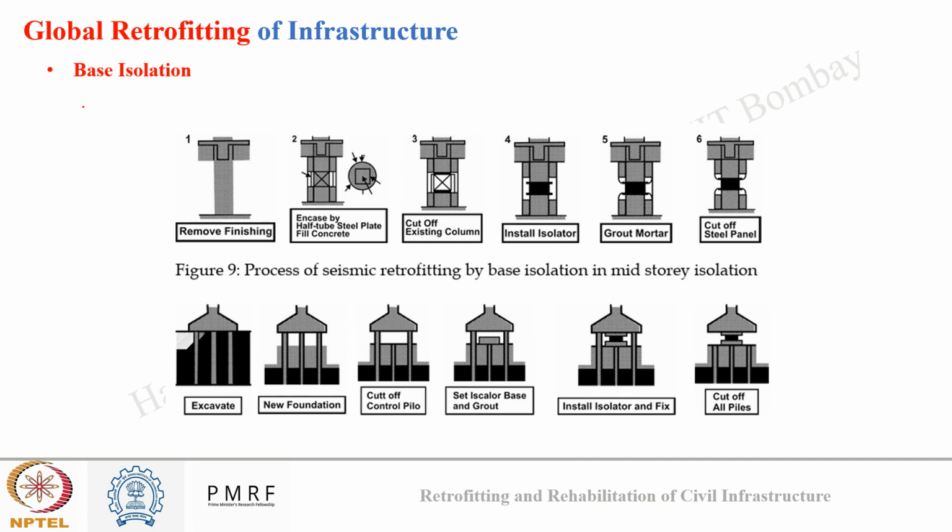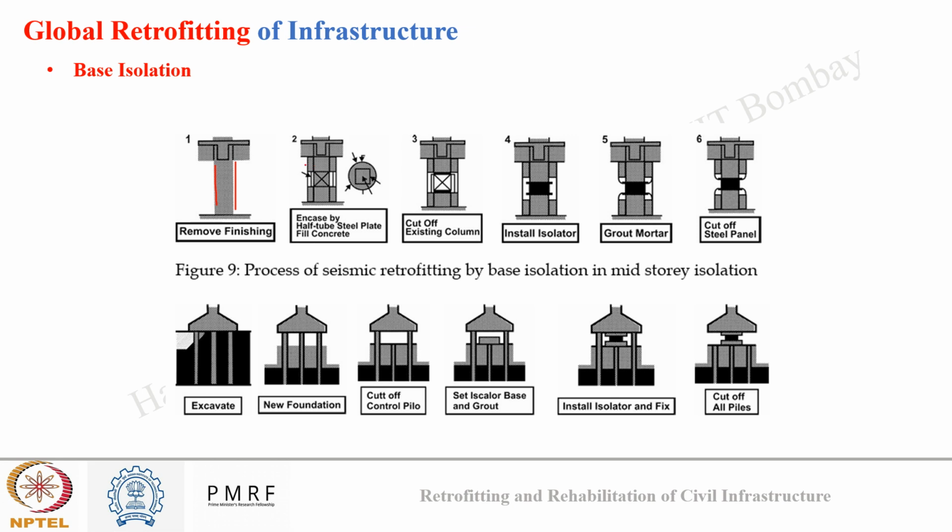So first step is to remove any finishing from the surface of the column. Okay, so suppose this is a column. So first step is to remove the finishing from the column. Then we provide steel encasing across the column cross section. Why is this done? Because since we will chip off some column area to accommodate our base isolator, we need a replacing strength bearing source also in the column for a temporary period. So this is just like a scaffolding kind of thing for the column.